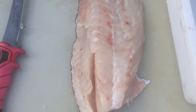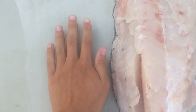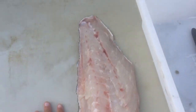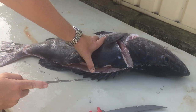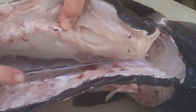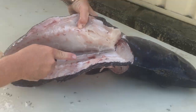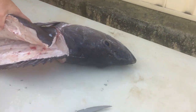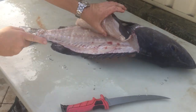White flesh. Very big. Alright, that's the second fillet. Ooh, nice. Very nice. Big head though, dude. Sheep meat. Nice.